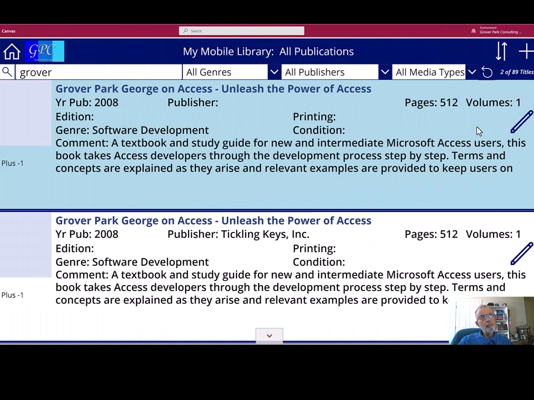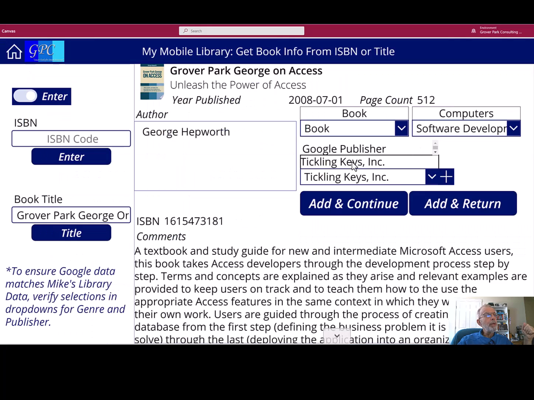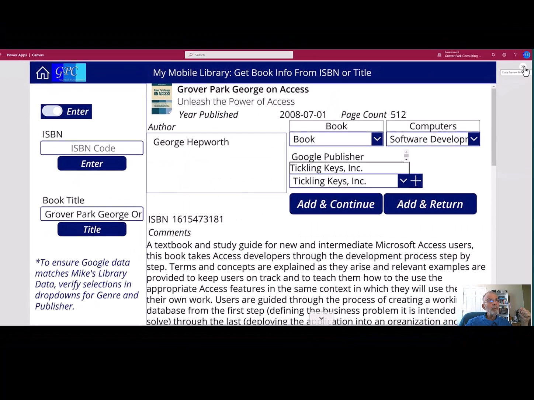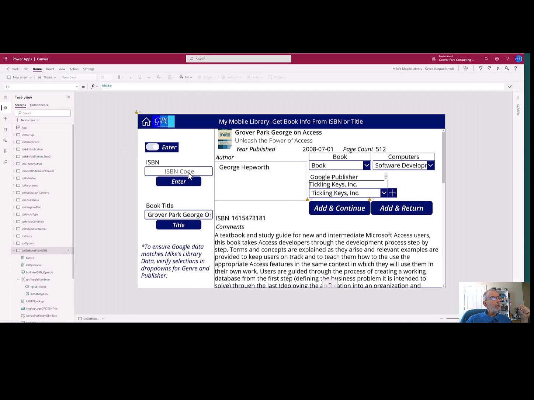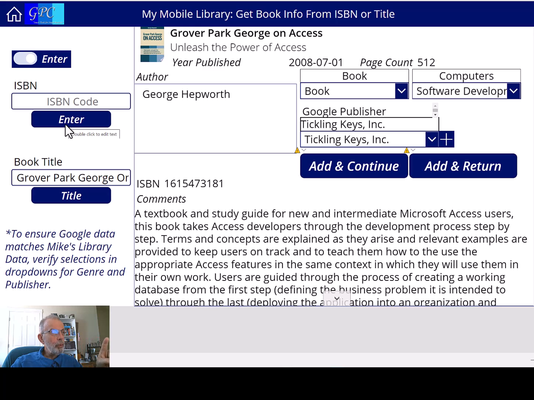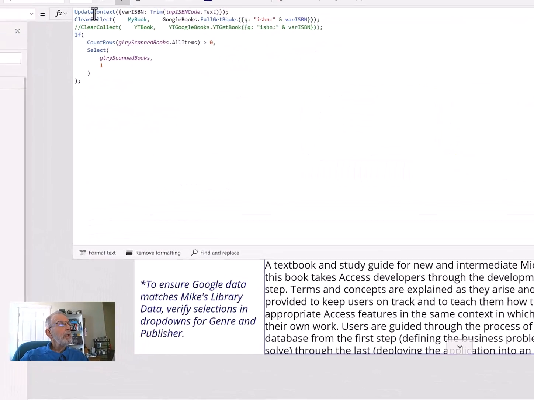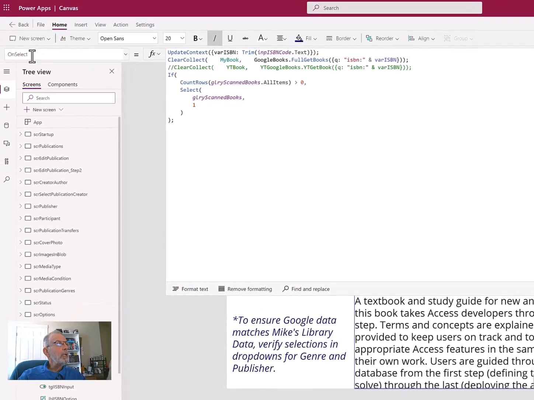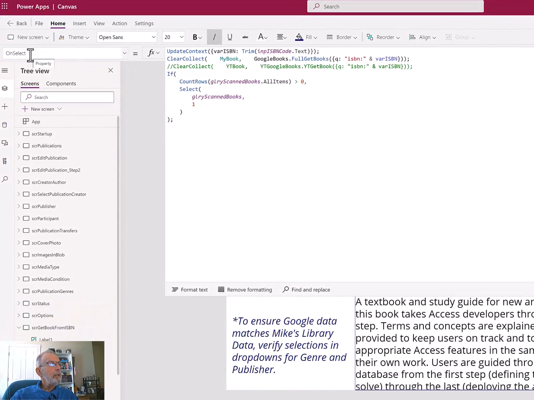So let's go back then and look at the code behind those buttons on this form, on this screen. Right now, I have two buttons here. We can toggle back and forth between enter and scan. The code is going to be the same on either here. So let's just look. The first thing we do is on the select event, we update a context variable, var ISBN, with the value of the text in the input box.